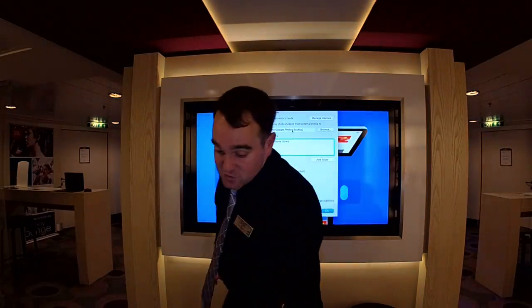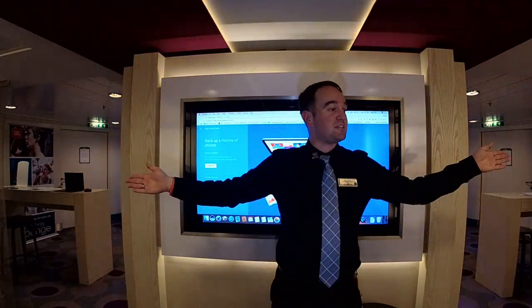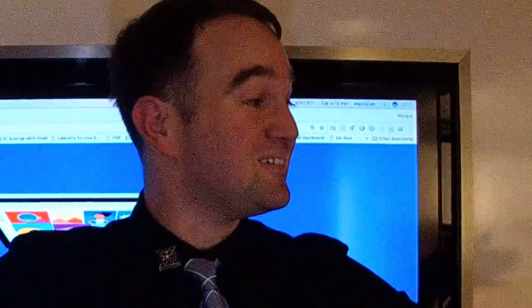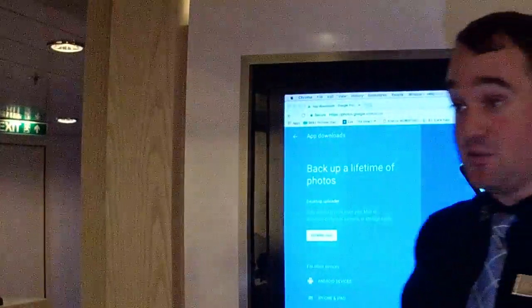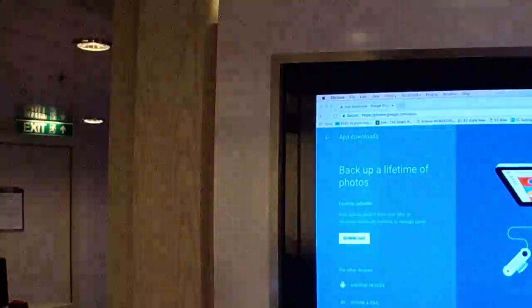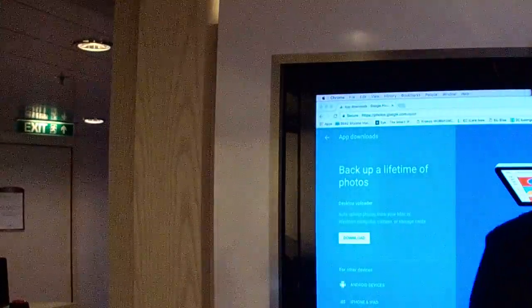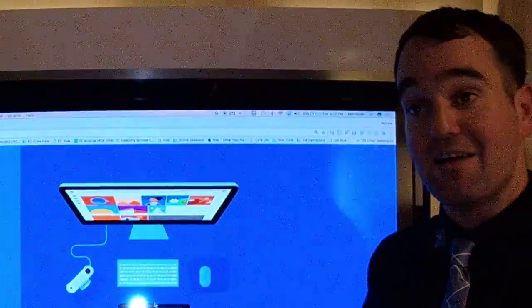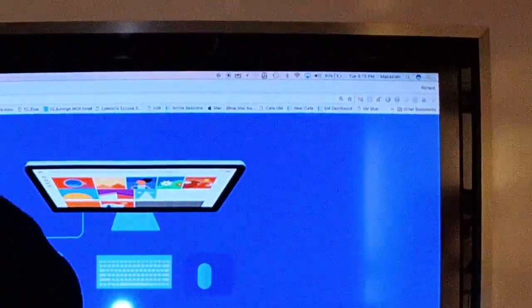But now what we've done is we've set the gears in motion to get all of our pictures and videos into Google Photos. Herein lies the question, though. Now what? Good question, right? They're there. We have them backed up. Some of my photos are in the documents folder. Yes, so you would choose the documents folder, and it would back up all of the JPEG images in the documents folder. It would ignore all of the documents. Now, what we're going to talk about later on in the cruise is something called Google Drive, which will back up your documents as well.